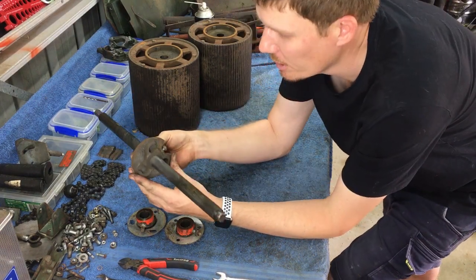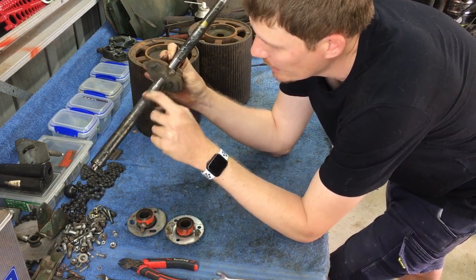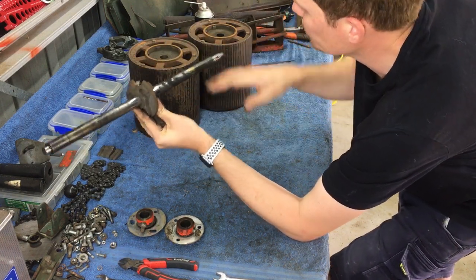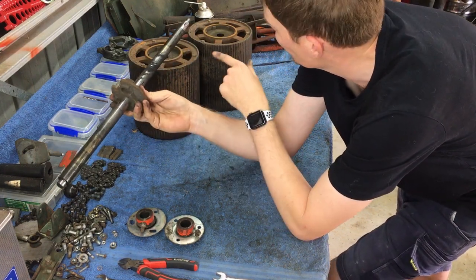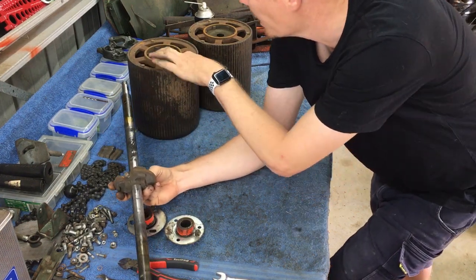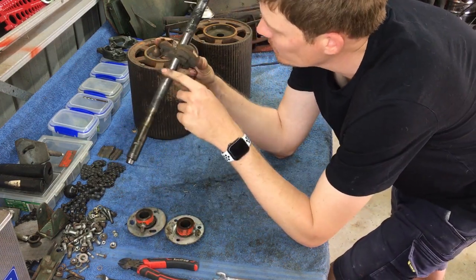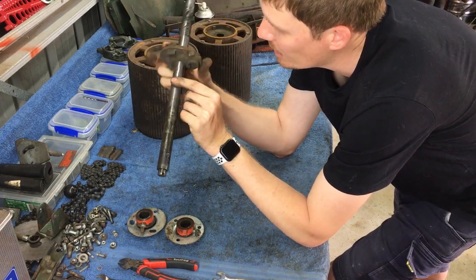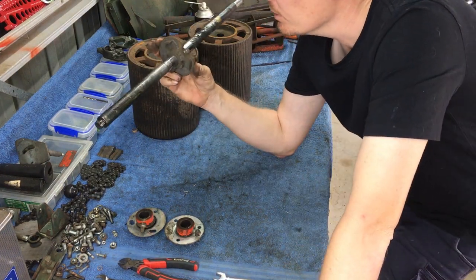Shaft itself actually doesn't look in too bad a condition. There's a small amount of wear here that I'm looking at. That could potentially be why my roller sort of was off, or it could actually be probably more so where the brass bush on the roller is sitting. So maybe the brass bush needs replacing, but that's not an issue. I'll replace them and I'll see where we're at. Well, it's not too bad. I might get away with not replacing this shaft. Really like to not replace it because it's not a common part.